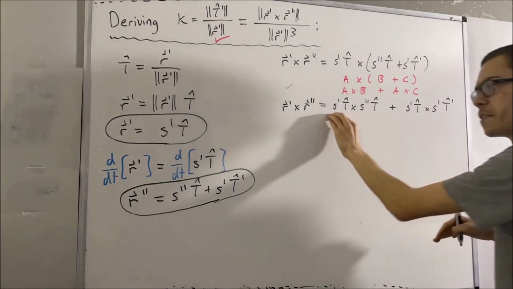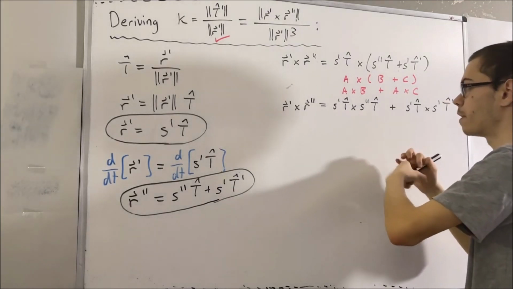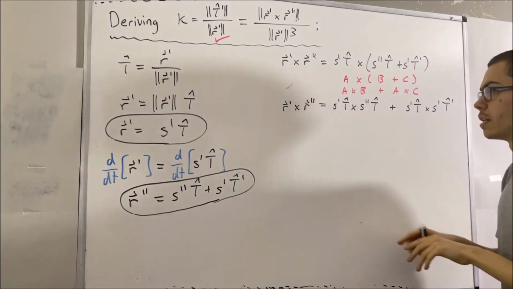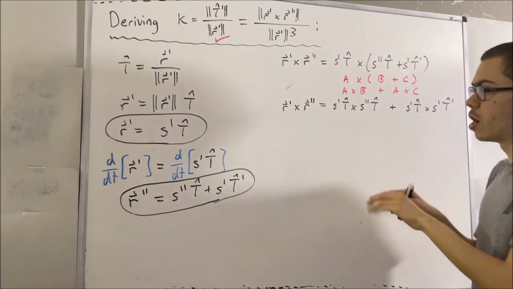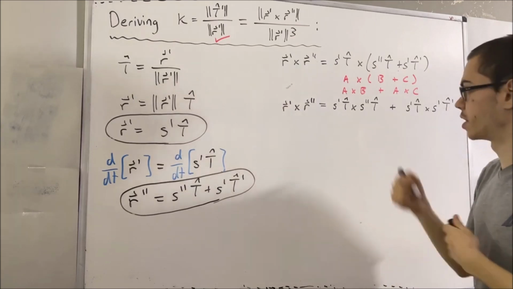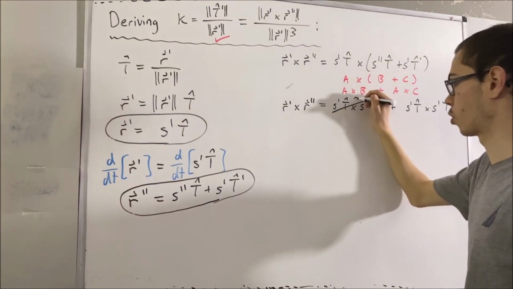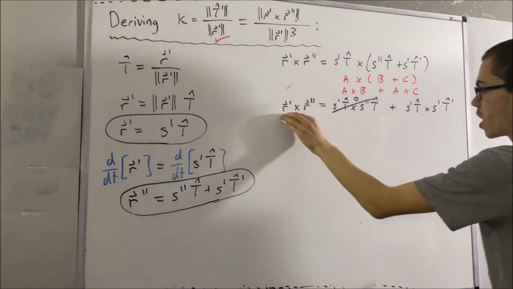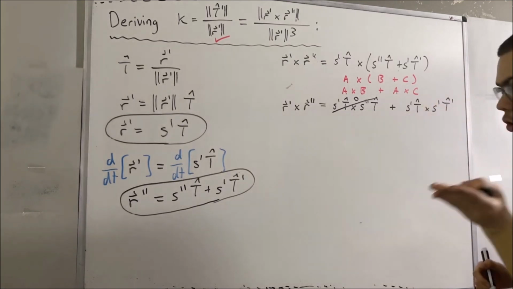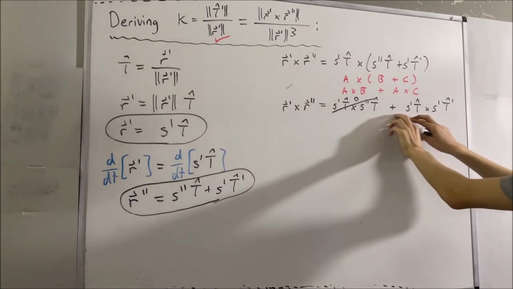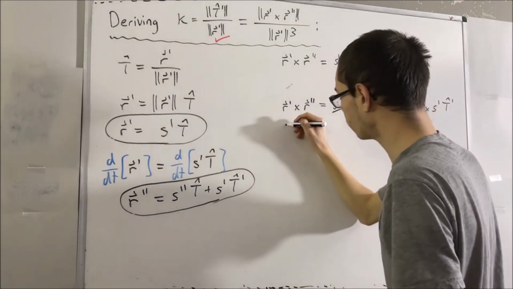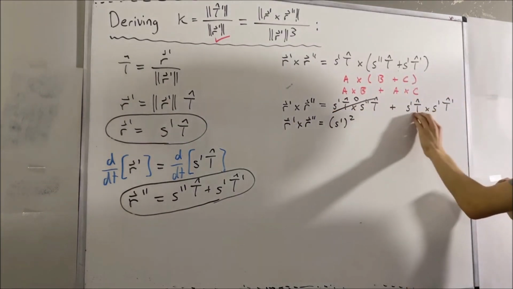And so applying this rule to what we have here, we get this. Now notice in this first cross product, we have two vectors that are both parallel to the unit tangent vector. Well, really, that means that these vectors are parallel to each other. But if we take the cross product of two vectors that are parallel to each other, then their cross product is 0. So we know that this first cross product is 0. So really, r prime cross r prime prime is just equal to this. But if you recall, another rule for the cross product is that we can pull out the scalars from it to the front. So really we have s prime times s prime, which is s prime squared. And then we're left with t cross t prime.